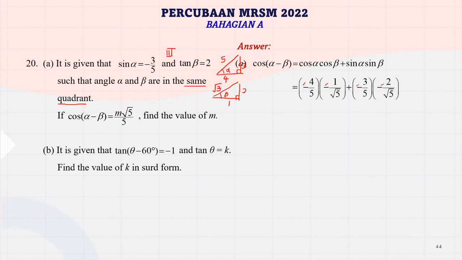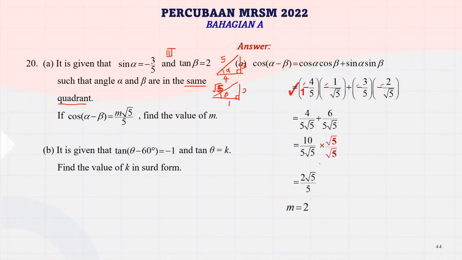This is root 5. 2 square plus 1. So and then sin alpha sin beta kita masukkan nilai. So you're going to have this 4 per dengan 5 root 5 and then kita add together you akan dapat 10 over 5 root 5. Kita darab dengan conjugate. So you get 2 root 5. So m is equals to 2.